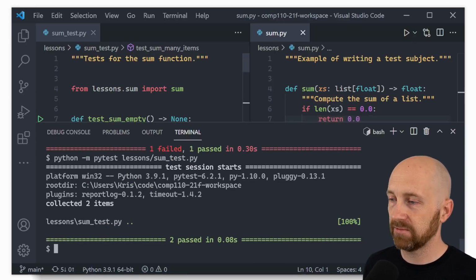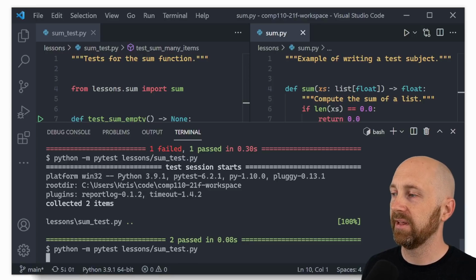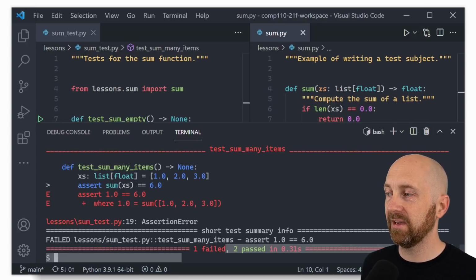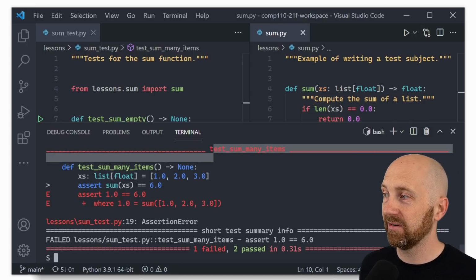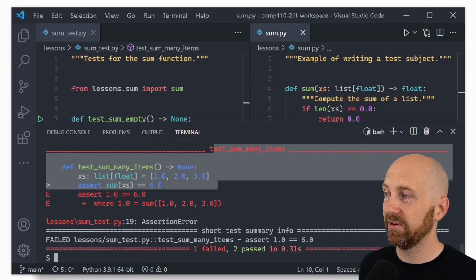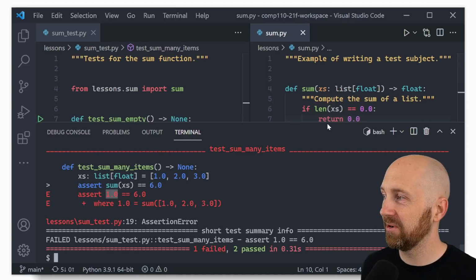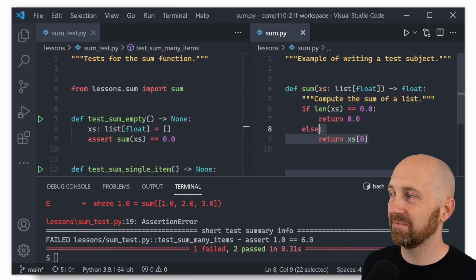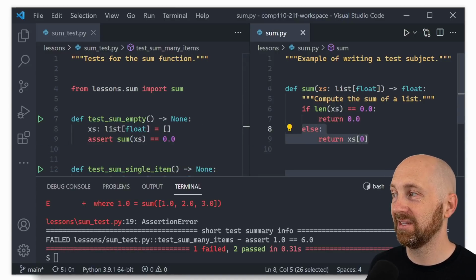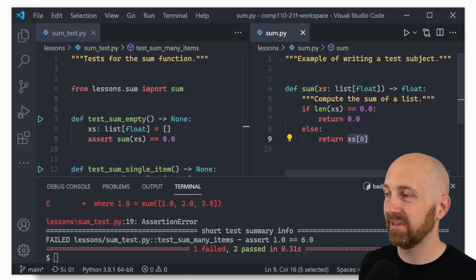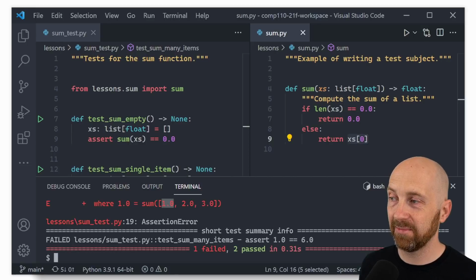And okay, so what can we do now? Well, let's try running our tests one more time. And I'm going to run that exact same command again. And notice that 2 tests pass, 1 failed. Well, which one failed? We look in our output. We see that here are the failures. This is telling us test_sum_many_items was the test that failed. And it's telling us the line that failed. Sum of x's was 1.0. And remember, why is it 1.0? Well, remember, we have this naive implementation of sum, or I should say this insane implementation of sum that returned the first item of a non-empty list. So of course, 1 is the first item of the list we were summing.